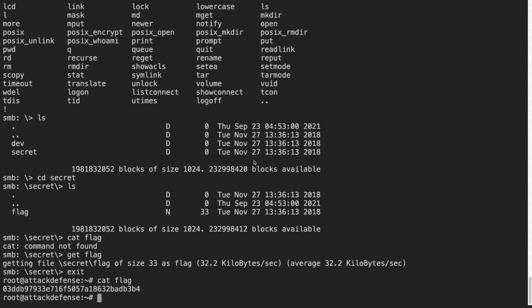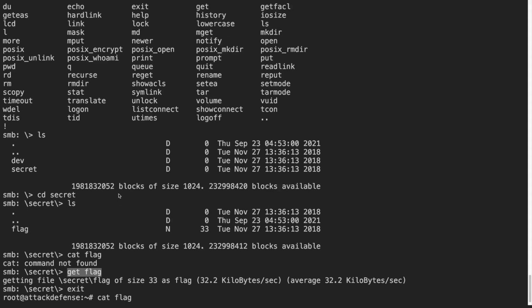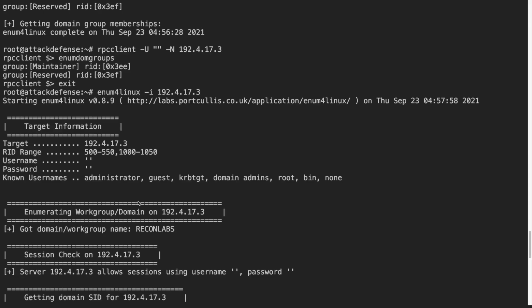Because it's a share, all we did is we used get, which is the API way of asking for it. We downloaded it, and then we took a look at it. Pretty neat. So we were able to figure all that out by knowing that we had access with a null session.